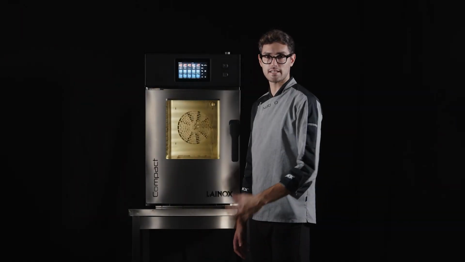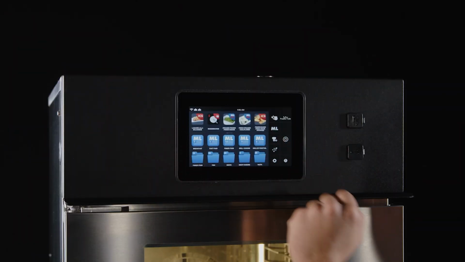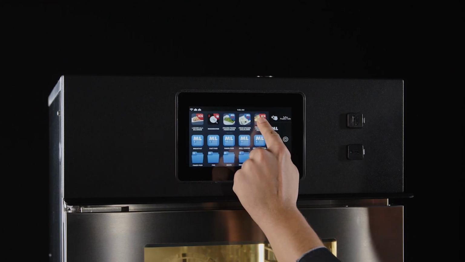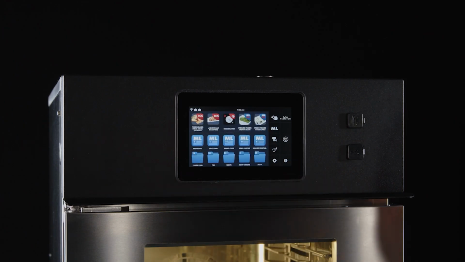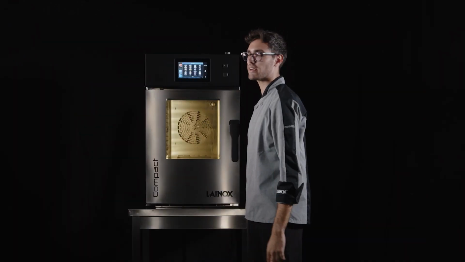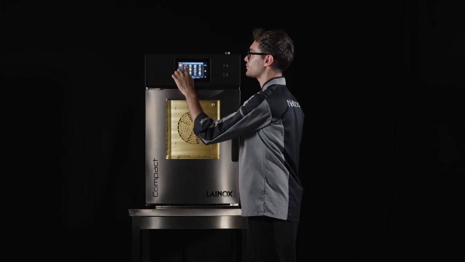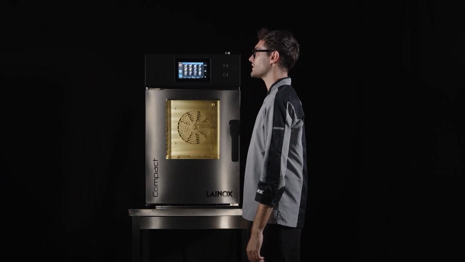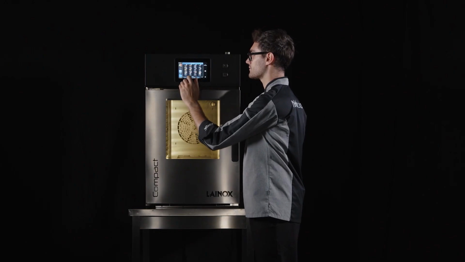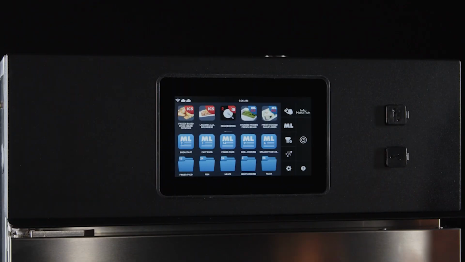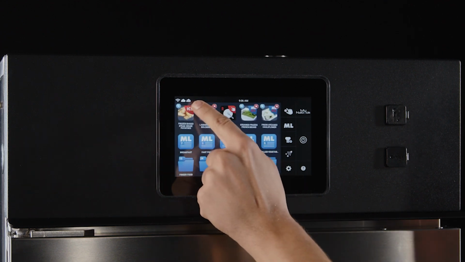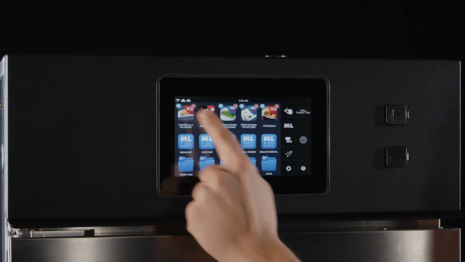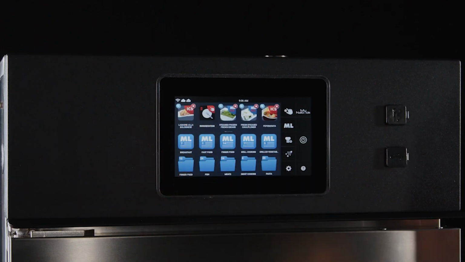You can customize the Compat home screen simply by picking an icon and dragging it if you want to reposition it. Or we can drag an icon into a folder. We can view and edit the folders. We can delete an icon within the folder simply by holding it and clicking on the X. We can delete an ICS recipe simply by holding it and clicking on the X. If we click on the blue, however, we can duplicate it and then drag it into a folder.